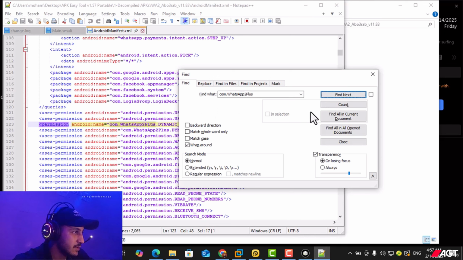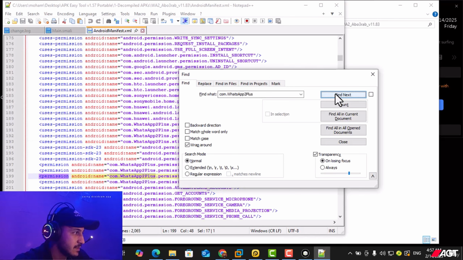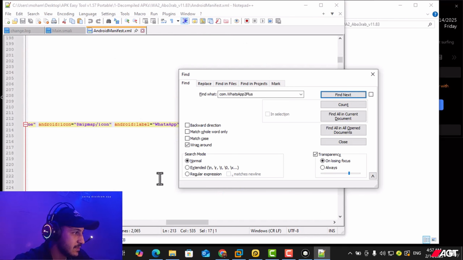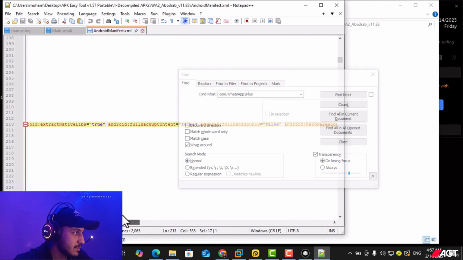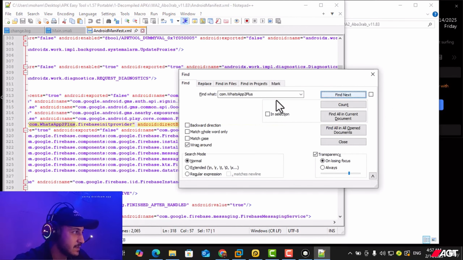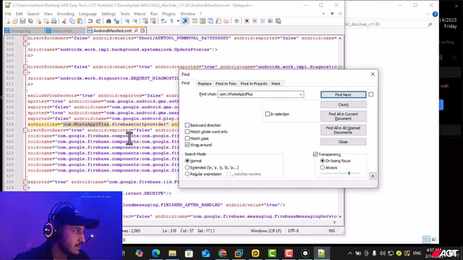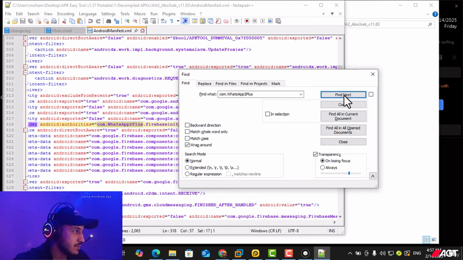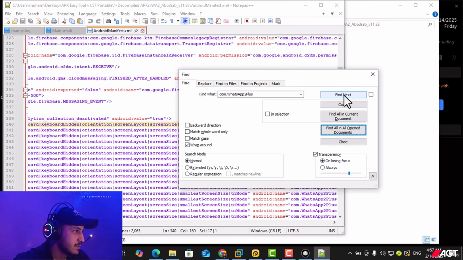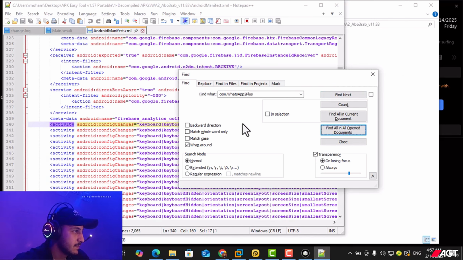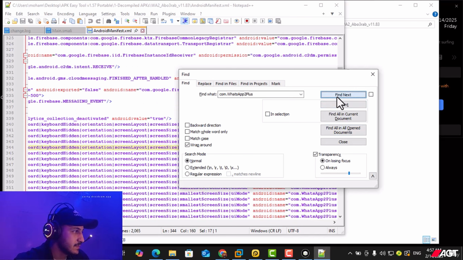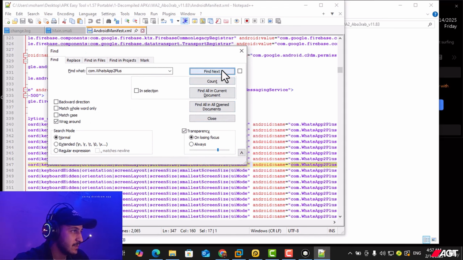We search for android:targetActivity. All of these are android:name, find next. Not android:targetActivity, find next. All of this is android:name.